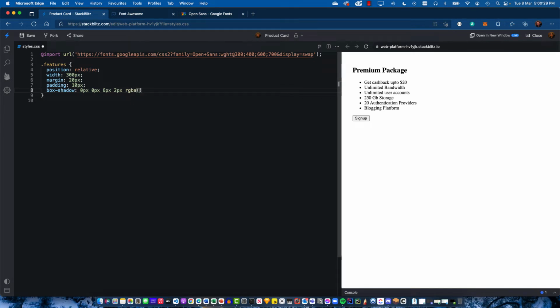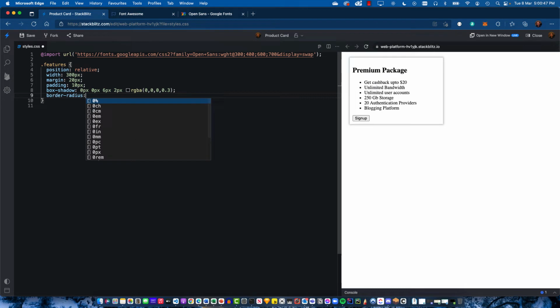In terms of the color, I'm going to use the RGBA notation, which means that I want black, but at just 30%. This gives you something like this. What else can we do here? Let's set a border radius of 10 pixels so that the borders are slightly rounded.